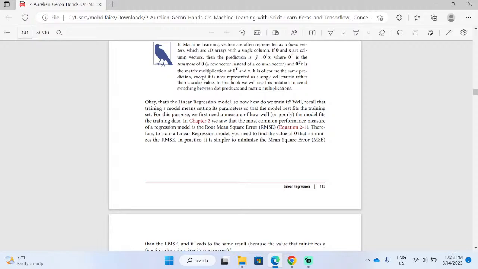You may be wondering how it gives the difference between the predicted value and the actual value.